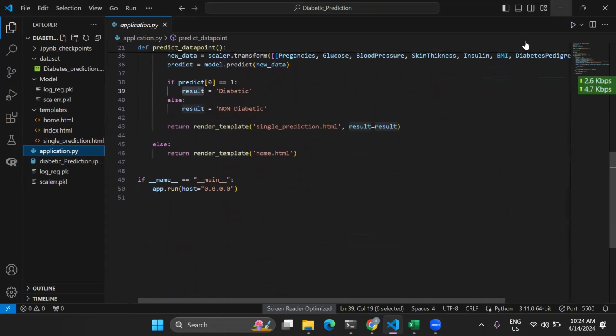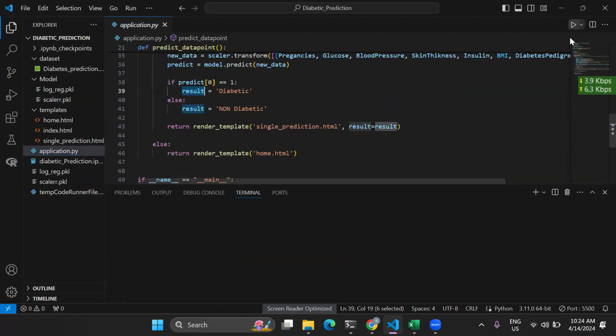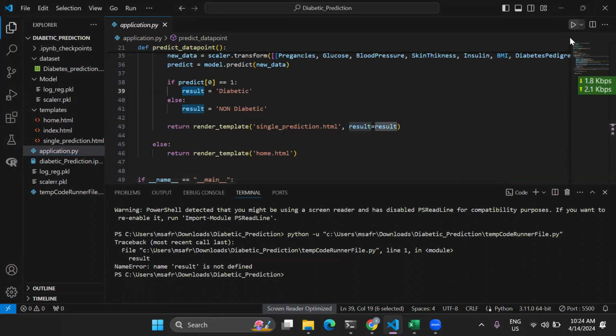So guys, that's it. Now I will run that code again. After running it, you will get one link here. Terminate all that first. I was selecting a value, which is why I created a temp code runner file.